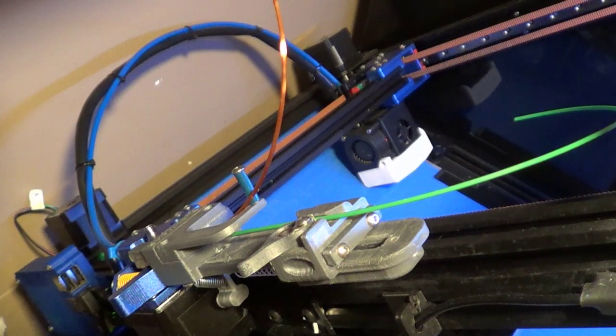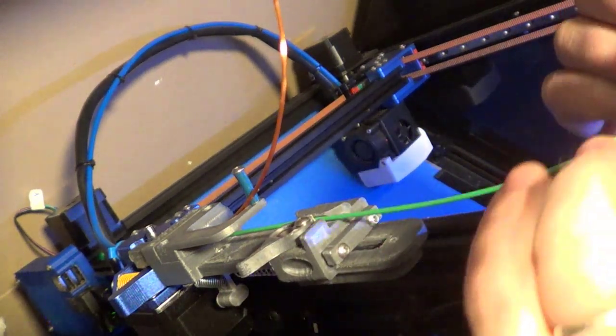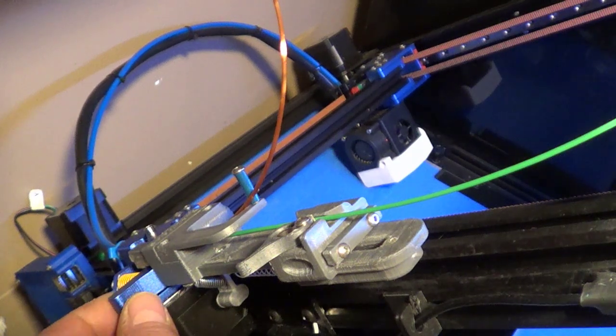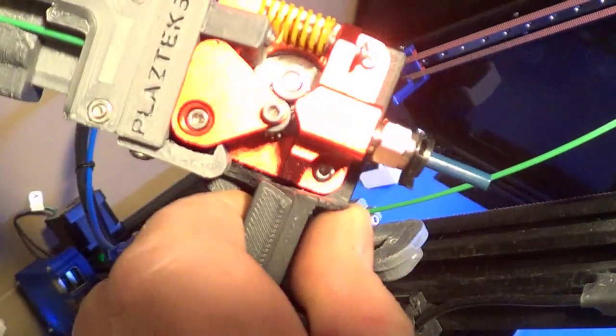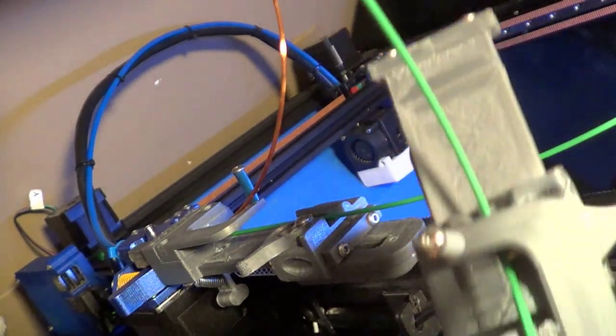So here is my new filament loader. This device that you see down here will allow for an unlimited, or continuous, amount of filament to be loaded into your printer — particularly on a Bowden tube setup. I haven't modified it to fit onto a direct drive yet, but any Bowden tube printer that uses the dual gear extruder like this one can have this device mounted to it and allow for continuous filament feeding.